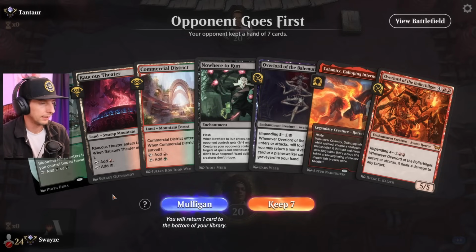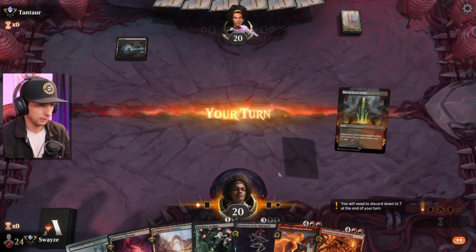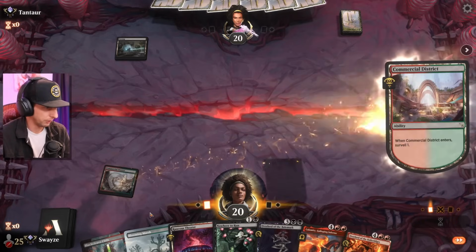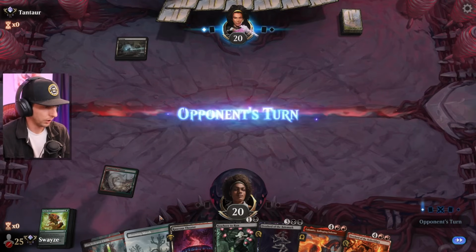All right, opponent is going first. What do we do with this hand? I think I like it a lot, honestly. We got the early game removal, got some mill, work our way up to our burn. It's all there. Let's do double green as our priority here to focus on, because if we draw into our Overlord, our green one, we're going to want that.